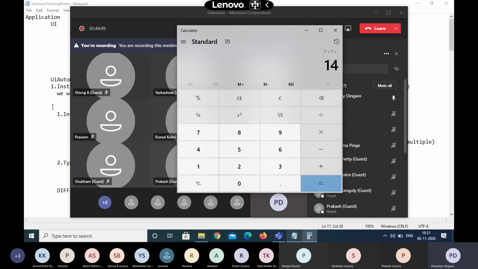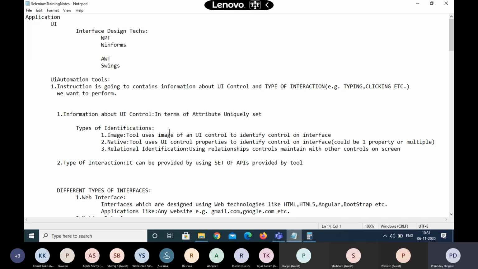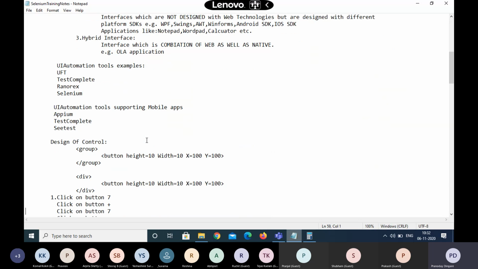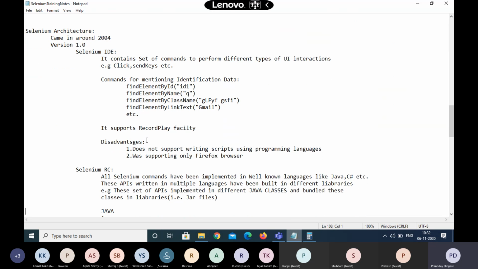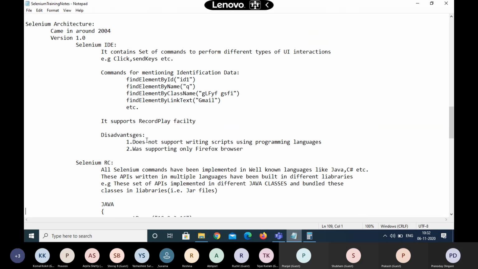Right? Now let's understand. I have already mentioned that I will be giving you this file where I have mentioned most of the things which we have discussed today, and the blogs as well. But now let's concentrate on Selenium architecture. Otherwise I have mentioned everything over there, whatever we discussed about UI automation. So, Selenium architecture. Now some of you mentioned Selenium IDE, Integrated Development Environment, which used to be supported, I should not say used to because it is still there, but I say used to because people don't use the IDE now. There is a reason for it.